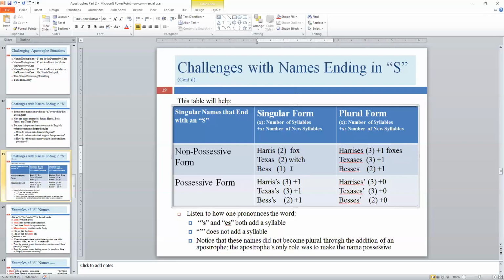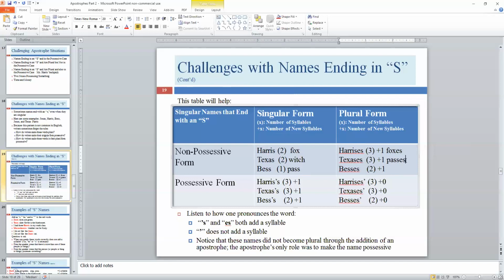Let's look at another word. Let's say I have a pass to go to a movie. How do we make it plural? Well, we add a syllable, right? Singular, pass. Plural, passes. We are adding a syllable, so we add the ES. Because we're adding a syllable, we need to add a vowel. So we're really just following the ordinary rule that we have in English when we have a noun that ends with an S sound.